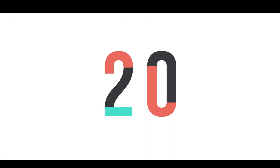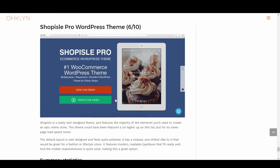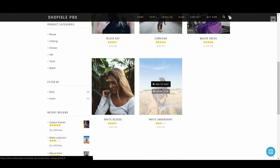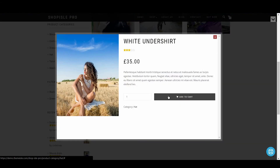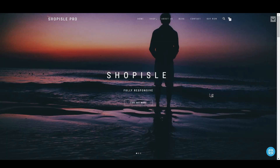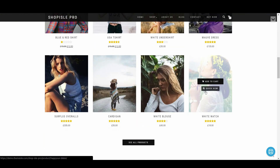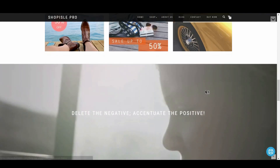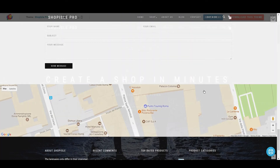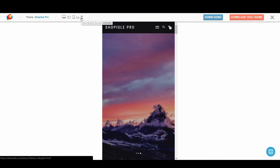Rounding out the top 20 is Shop Isle Pro, scoring 6 out of 10. Shop Isle Pro is a really well designed theme and features the majority of elements you'll need to create an epic online store. This theme could have been featured a lot higher up on our list but for its lower page load speed score. The default layout is well designed and feels quite polished. It has a relaxed and chilled vibe that would be great for a fashion or lifestyle store, featuring modern, readable typefaces that really fit well. The mobile responsiveness is quite solid, making this a great option.